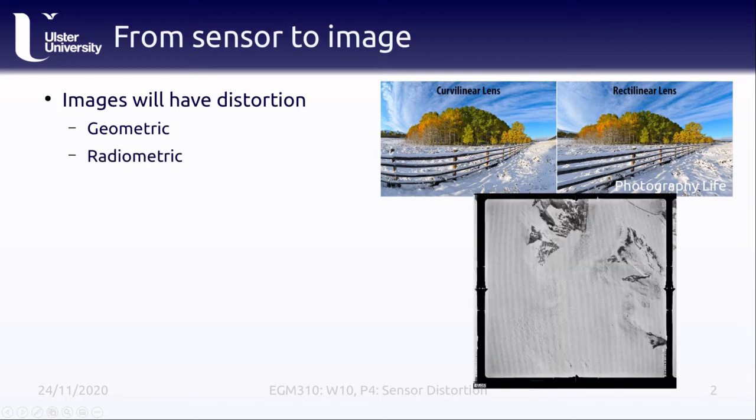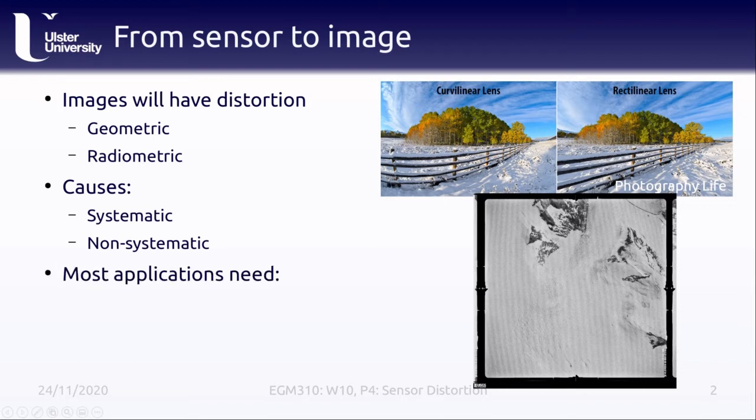In addition to geometric distortion, we can have radiometric distortion. That is, the color of an object in the image appears differently than it does in reality. This example shows a scanned air photo, and you can see how the scanner has introduced stripes in the image that don't exist in reality. As I've mentioned, these distortions can have different causes. We can have systematic causes, meaning that the distortion behaves in a predictable way that we can model and correct. They can also be non-systematic or random, which can be more difficult to correct.